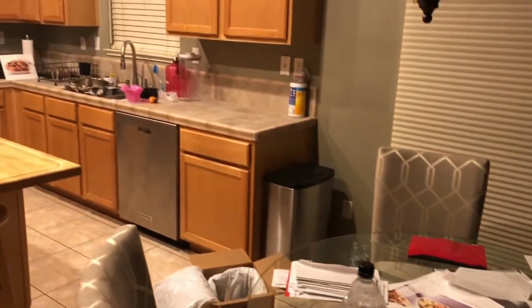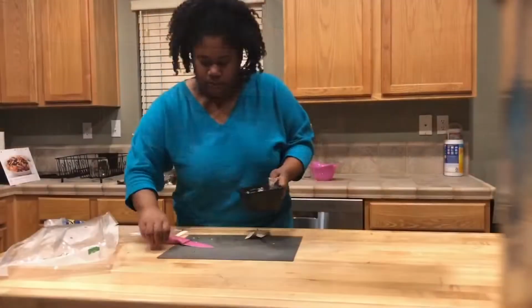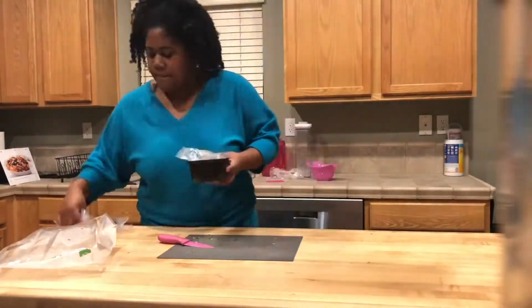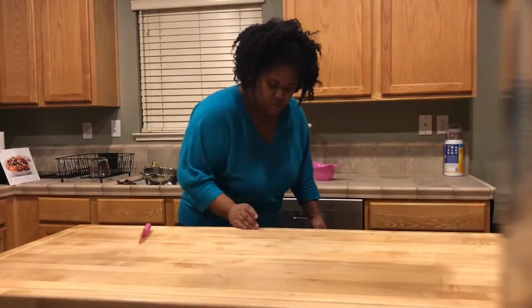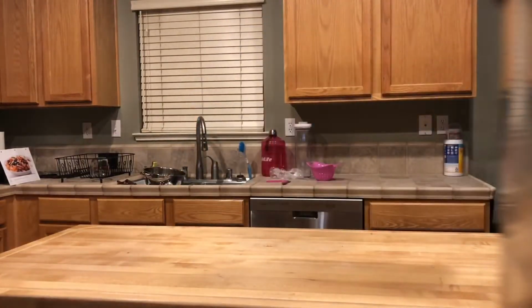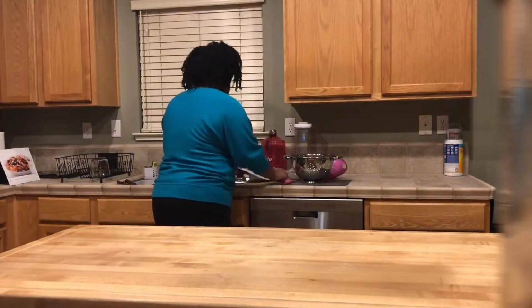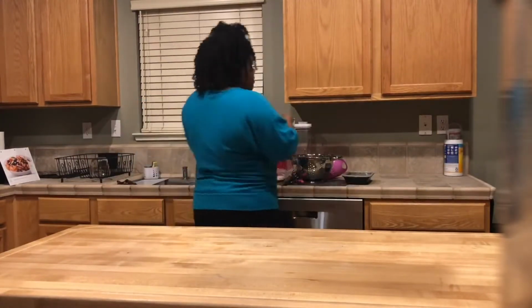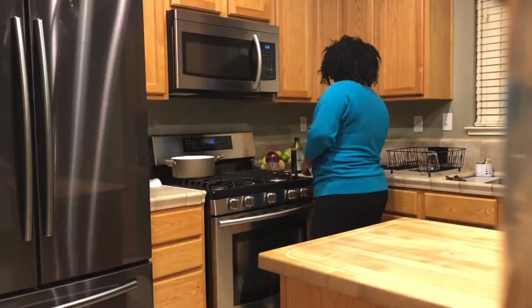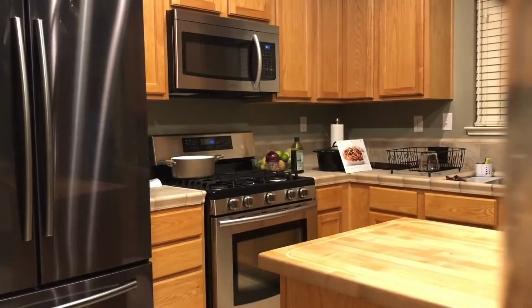All right, y'all. So I sat down on the couch and dug in and took me a little siesta, but now it's time to get this kitchen cleaned up so I can really get in the bed and go to sleep and feel good about it. So I always start by decluttering my countertops, moving all the dishes over to this counter so I can wash them up. Tonight I decided to just hand wash because it's not that many dishes, and most of those dishes I don't even put in the dishwasher, so it would have been a waste.